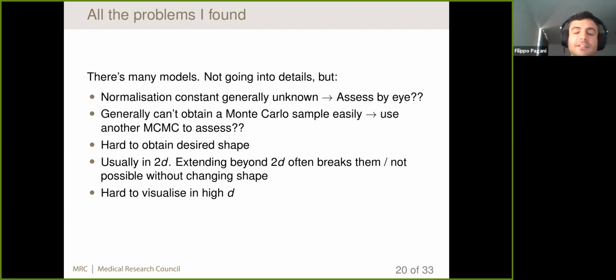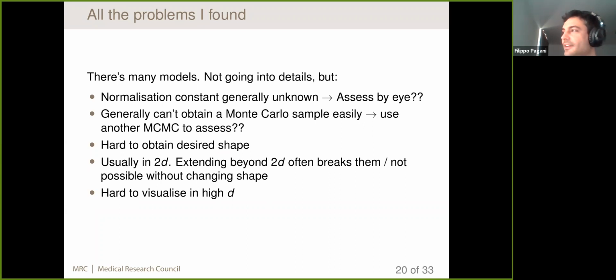Another problem is that it's hard sometimes to get independent Monte Carlo samples from the model. So often what people do is run a smarter algorithm and use that as the truth. But what if the model is very hard, and even the smart algorithm doesn't sample completely appropriately? There are quite a few unknowns there. Often as well, the models are quite rigid, in the sense that they're not very flexible, and you can't adapt them to take on whatever shape you want, which can be a problem.